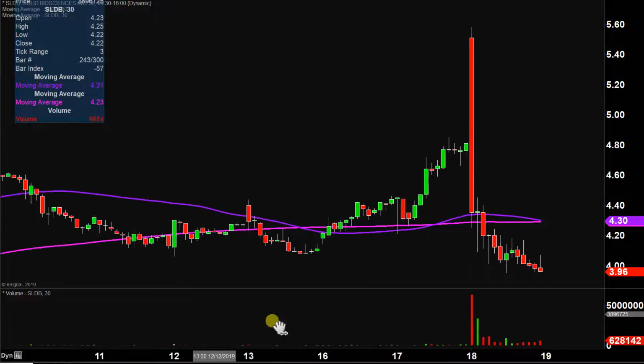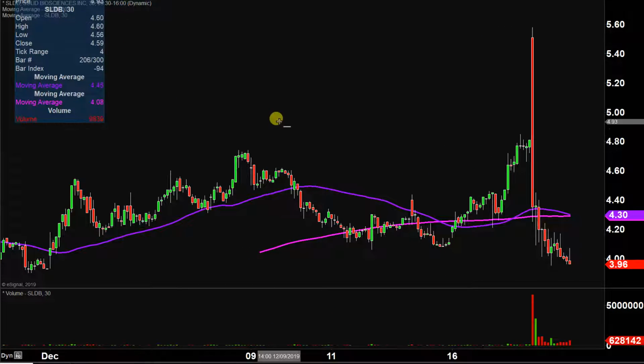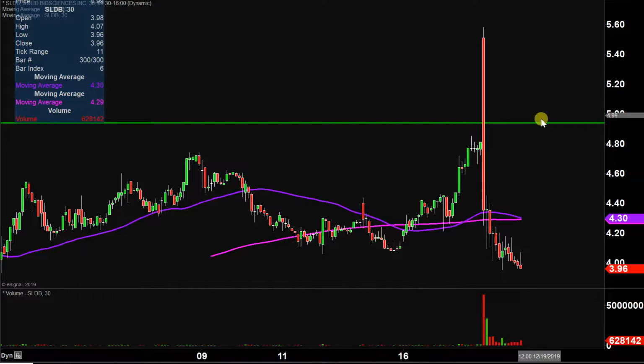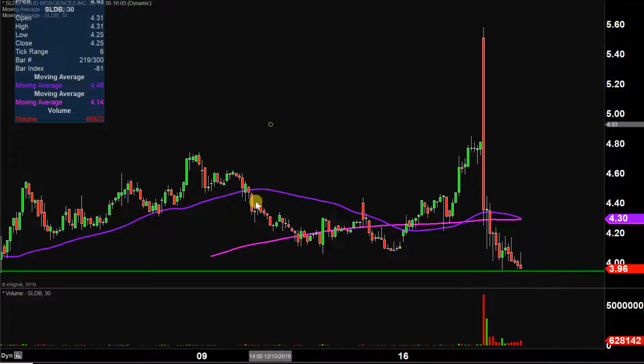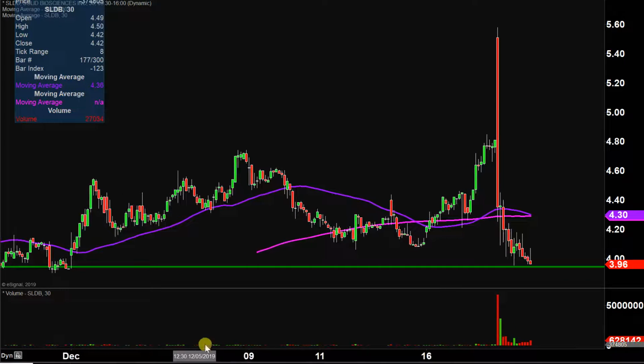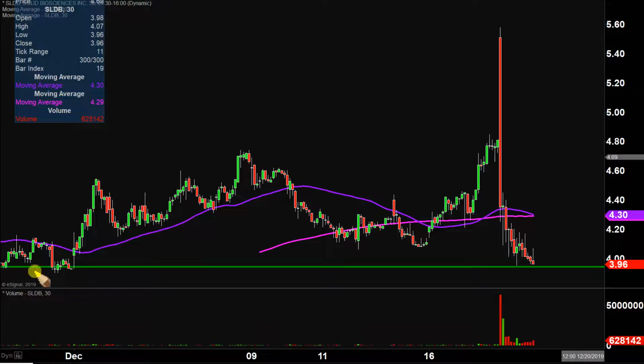But that's also what creates an interesting scenario here. Because if I scrunch this up here a little bit, and this will mean a little bit more to those of you that have traded for a while, if you have traded for an extended period of time, I'm sure you've seen and you know that stocks like this, when they get beat down and then they start to consolidate around areas of support, which you can see here, has a track record of support right there, track record of support right here, and once again, just hovering right around that area, there can be some very interesting bounces.